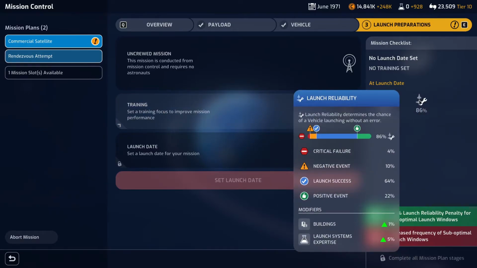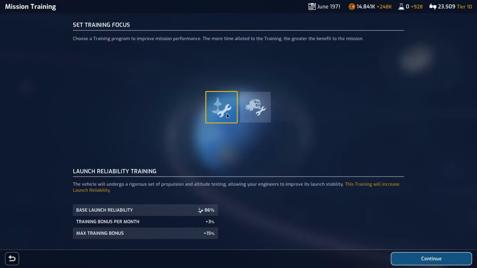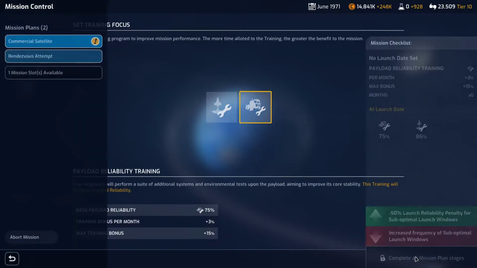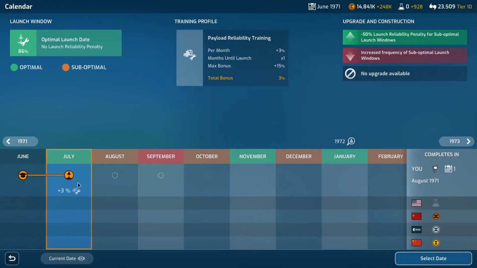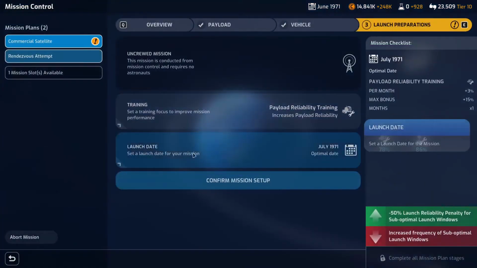Looking at it, we've got a good launch reliability, 86%. We need 75% for the payload. So let's increase the training for the payload and let's set a day. Well, yeah, because of the build and the construction with the engineers, they haven't given us many slots. We could go to November, but I don't see the reason to wait. We'll try July. If that's no good, we can always move it later on. So we'll select that date.